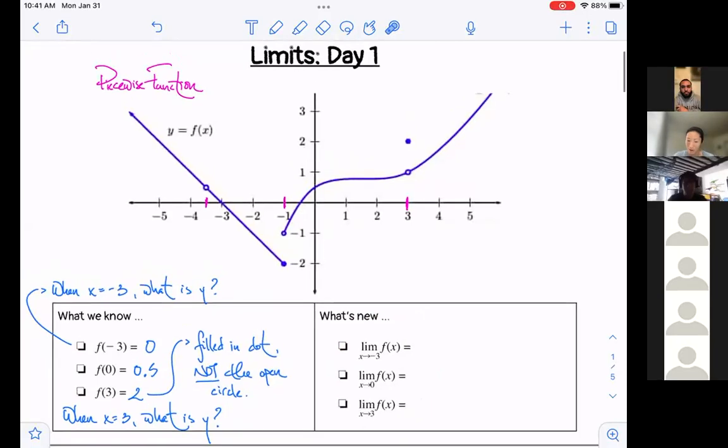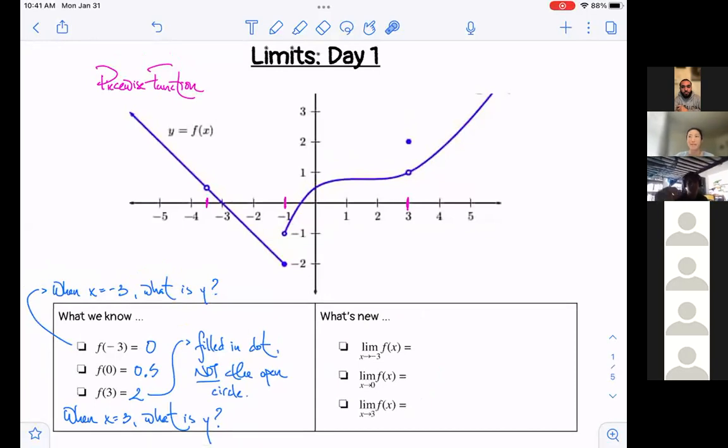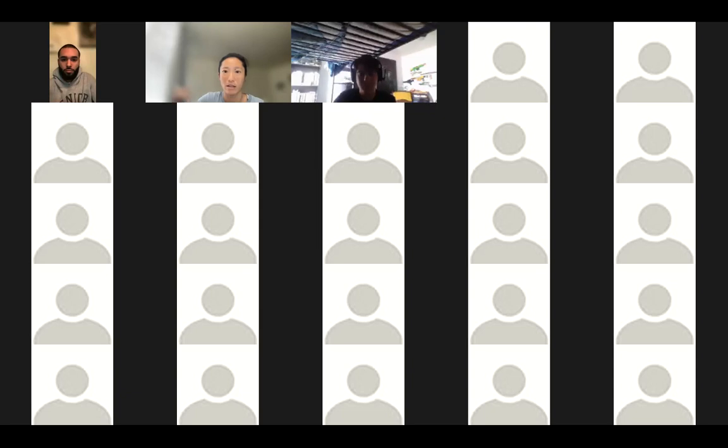All right, so before we took some time to get to know someone else in our class, we were taking a look at this picture and we were answering questions that hopefully seemed a little familiar, where we've seen this function notation and talking about how do we know what the y value is, right? And I would say the most important takeaway here is that in a weird looking situation, we want to go where the filled in dot is when the question looks like this, okay?